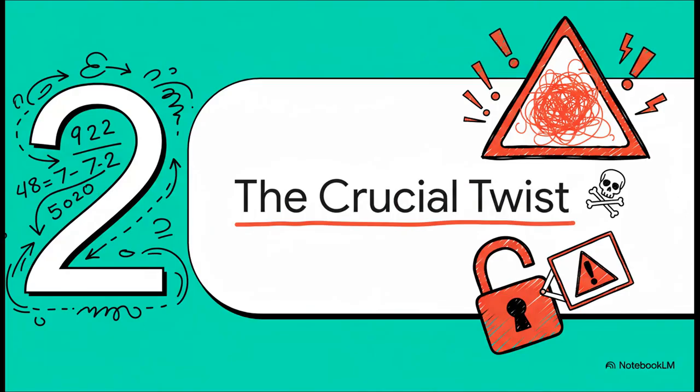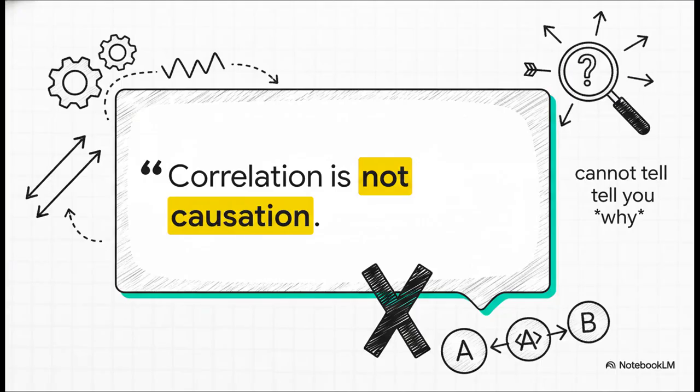So correlation sounds amazing, right? It lets us put a number on relationships all around us. But, and this is a huge but, it comes with a really, really important warning label. This might be one of the most important phrases in all of data and statistics. I'll say it again. Correlation is not causation. It tells you that two things are moving together. It describes the what. But it can't, for the life of it, tell you why they're related, or if one thing is causing the other to happen. It just doesn't have that superpower.